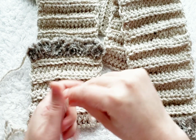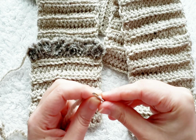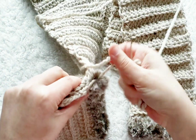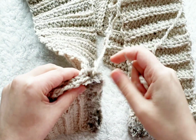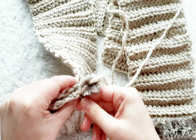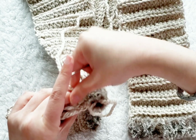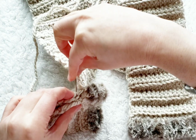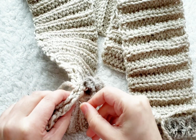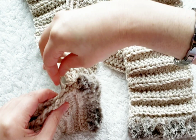So you're just going to thread your yarn needle, and we're just going to sew all the way around. And I don't sew the fur part. I like that to kind of stick out a little bit. So just kind of underneath the fur, just put your yarn back and forth like we did for the hood. Just kind of go back and forth in the stitches all the way down the side.